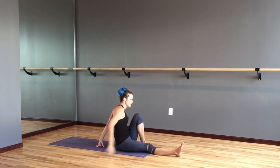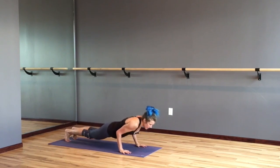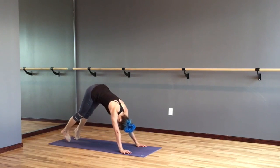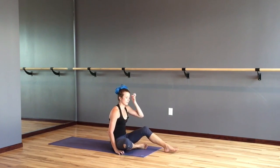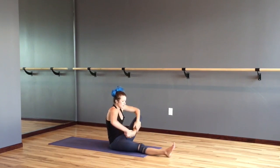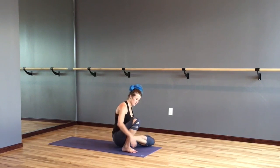Take it forward again. Jump back. Every time you jump back, it's like you're resetting your spine, resetting your body. Jump through. This is the fourth and final variation in this series, in this little sequence. So you extend your right leg. Same thing like we did that second variation. Bend the knee, half lotus with the left.